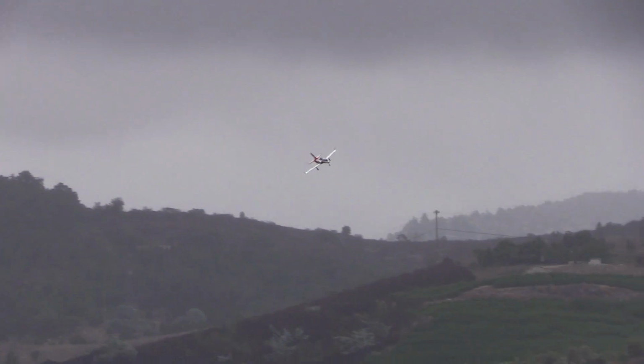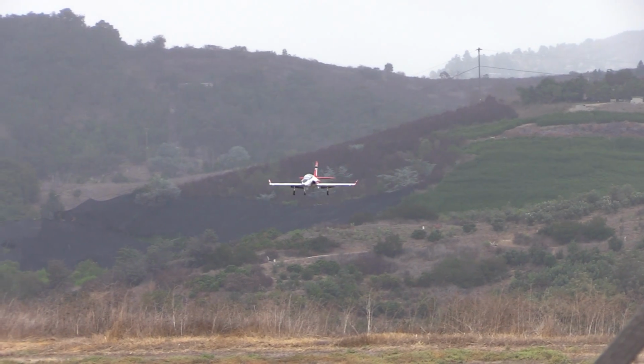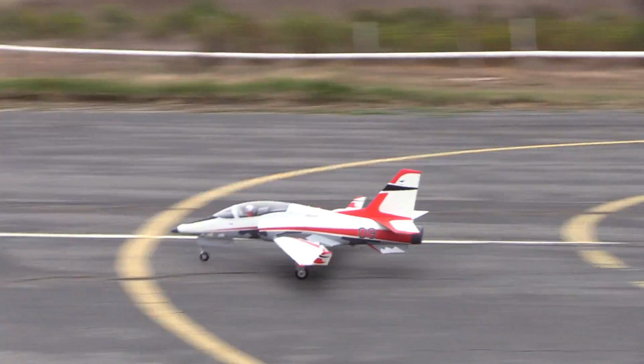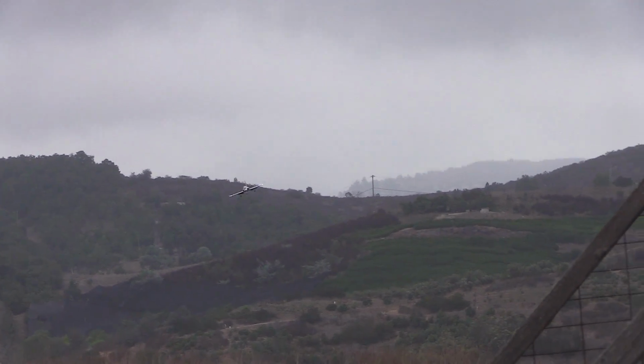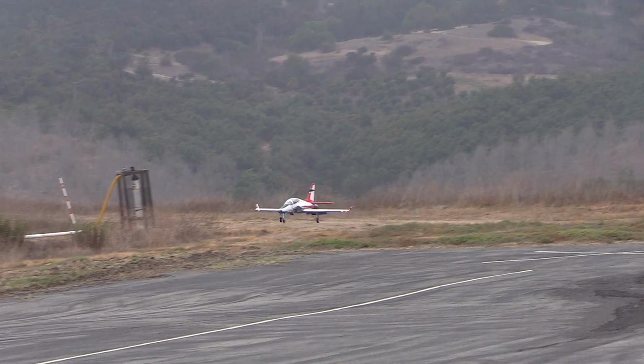I found that it'll approach just beautifully, but if I pull the power back too soon and then flare it a bit too hard, it'll drop a wing on me. So I've scraped a couple wingtips in the process. So the key is to keep that touch of power all the way down through the flare, and it'll really give you a nice touchdown.